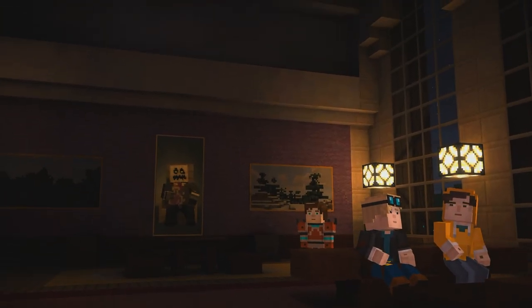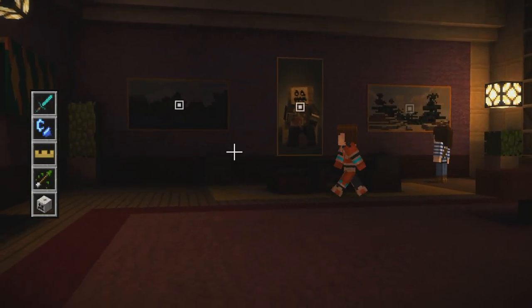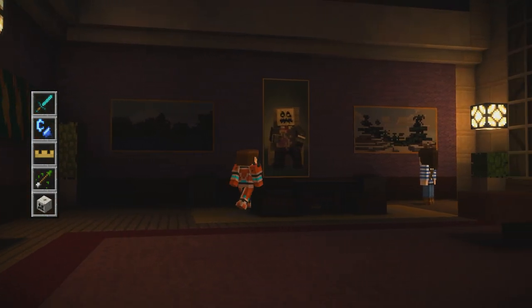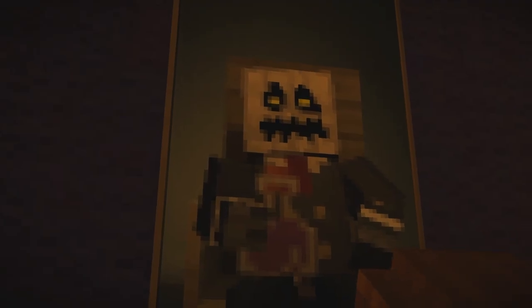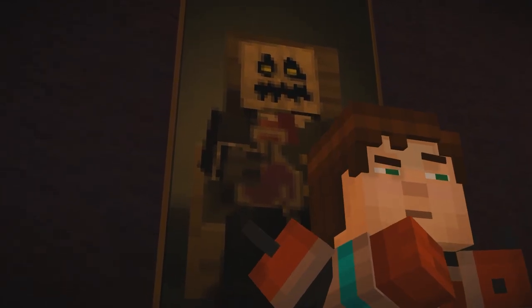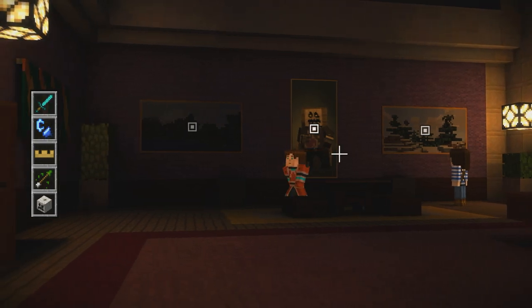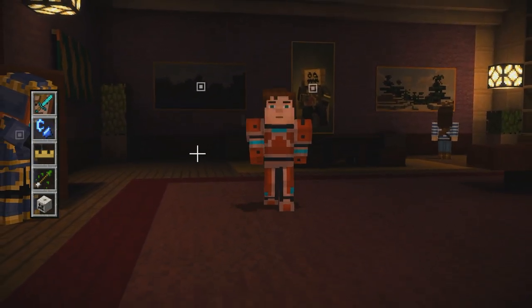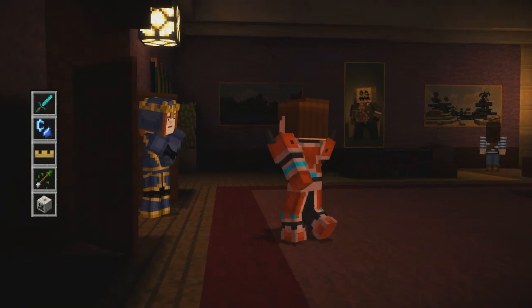I feel like it's the white pumpkin picture now that I have to paint. Or I have to punch, not paint. What the hell's wrong with me? Can't even talk. I guess I'm looking for one with eye holes. Anything on this side of the room? I can talk to Petra.